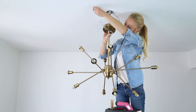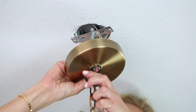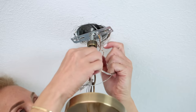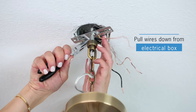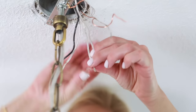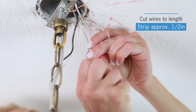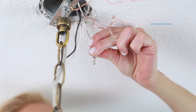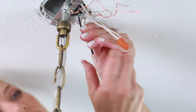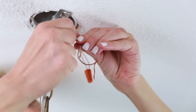Weave wires through the chain and the upper connector, then into the electrical box. Make all electrical connections. Cut wire to length, then strip, and connect white to white, black to black, ground to ground.